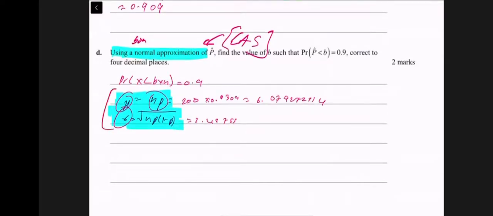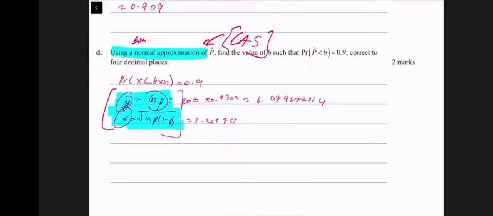Just because the question says using normal approximation, don't be confused into not using these, because we get them from binomial. We still do use these equations even though it says use normal approximation. This is just letting you know what CAS function you should use. Since it says normal approximation, that's why we have to find mu and sigma, because if you were doing binomial in your CAS, you would only need n and p. So don't think this is wrong. This is still right, even though it's normal approximation.